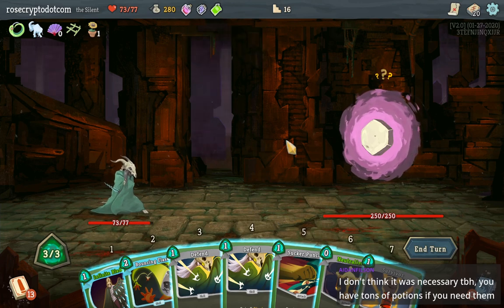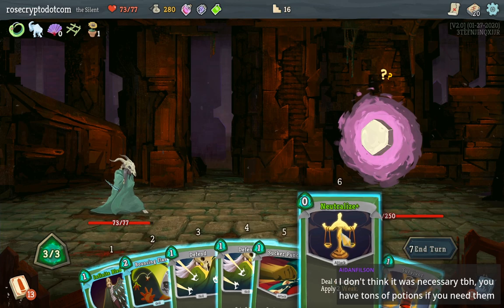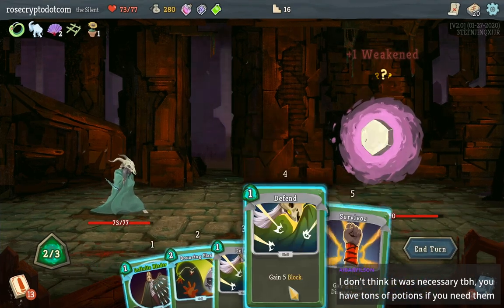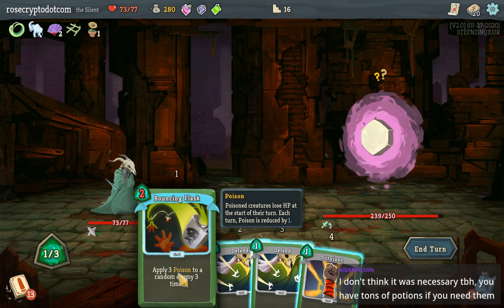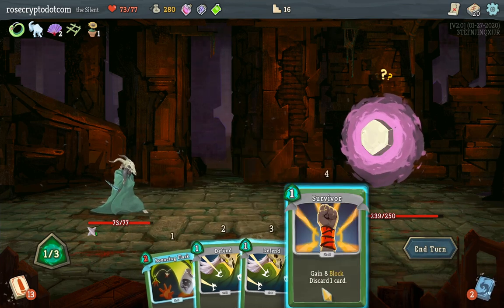You don't think it was necessary to heal? You're probably right. I probably went a little safer than I needed to. He's weakened for a while. Obviously I want to use Infinite Blades. I could have Bouncing Flashed him, I probably should have, actually. But him being weak for a long time seems nice.